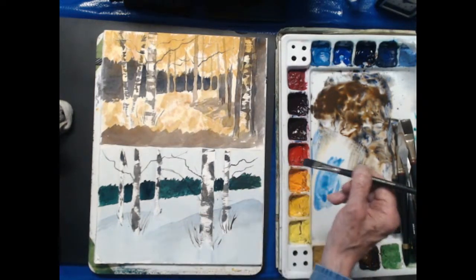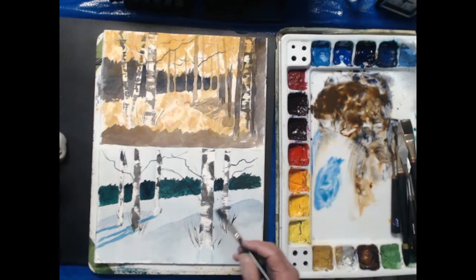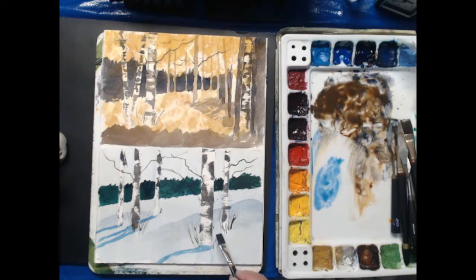Let's say the sun was shining this way, there'd be some shadows falling on the ground over here. So you can draw shadows coming off these trees, tree trunks, to give a little dimension or a little interest here. You could also make a little indication. It might be a little hill here where the shadow is falling down. And this one behind over here, this tree is casting a shadow coming through. So that'd be a nice little thing to add.